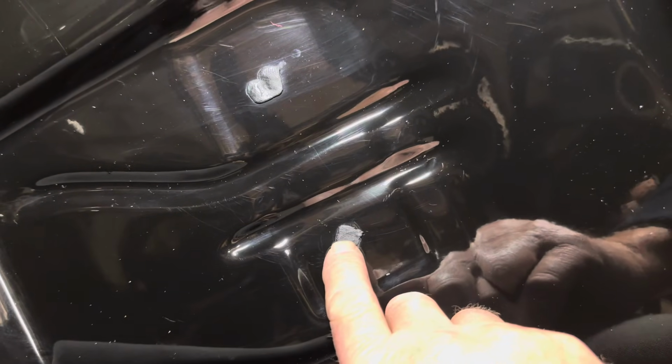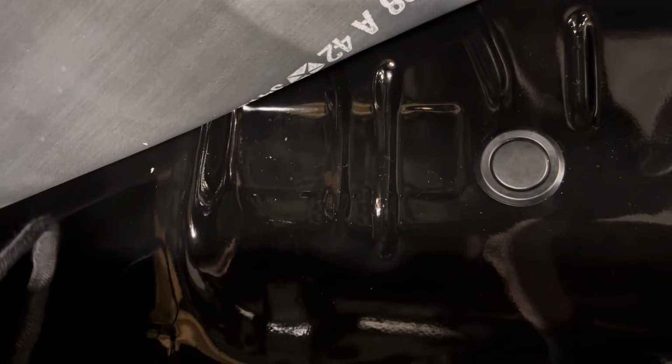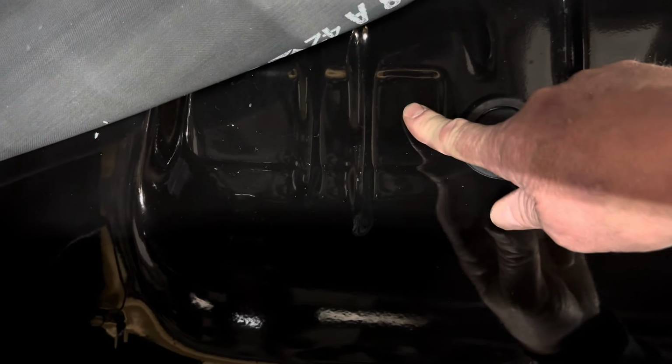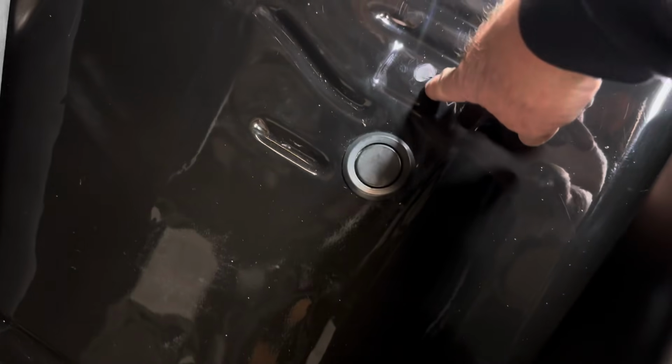Now the tailpipe hanger is actually bolted right here through the trunk floor, and we've taken apart some factory cars before, and they simply just put the strip caulking in the holes to plug those up. Now on the other side, peel this mat up here carefully. Now on the other side, those holes are not drilled. So on a dual exhaust car, you would have these two holes drilled, and then you'd have a bracket here to hold the tailpipe and the rear muffler, and then these would also have a bracket here. So you can see once again the stampings on the mat. This is an ECS mat. It's supposed to be the most correct mat that you can find out there.